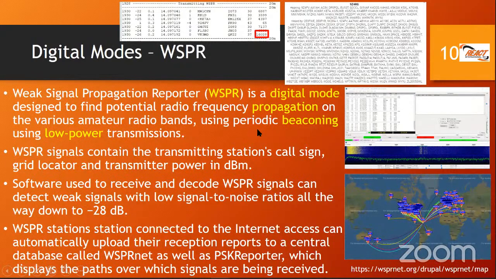Now, beaconing is automatically transmitting a signal. So I will have my computer connected to my radio, and I step away, and that radio will be transmitting automatically because the computer is saying transmit for the next 2 minutes this Whisper signal. And I'm away from the radio. So that's beaconing, automatic transmission of that signal.